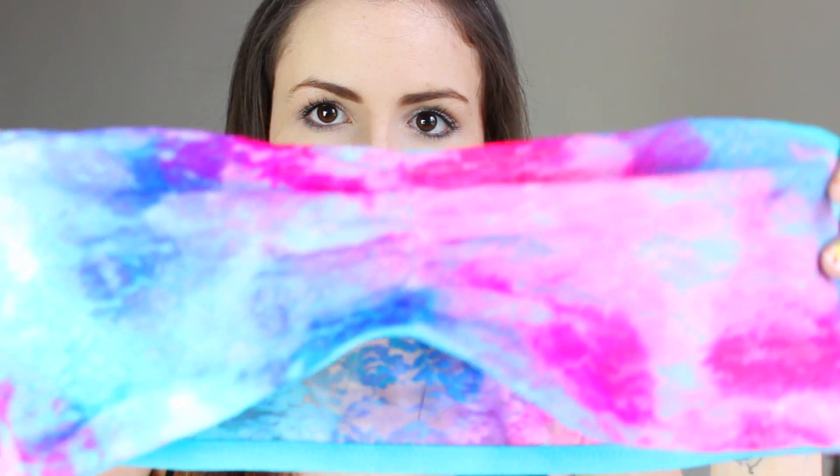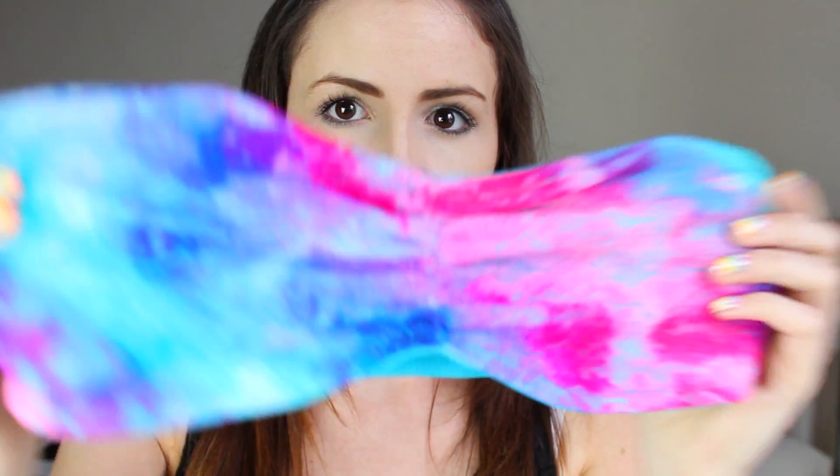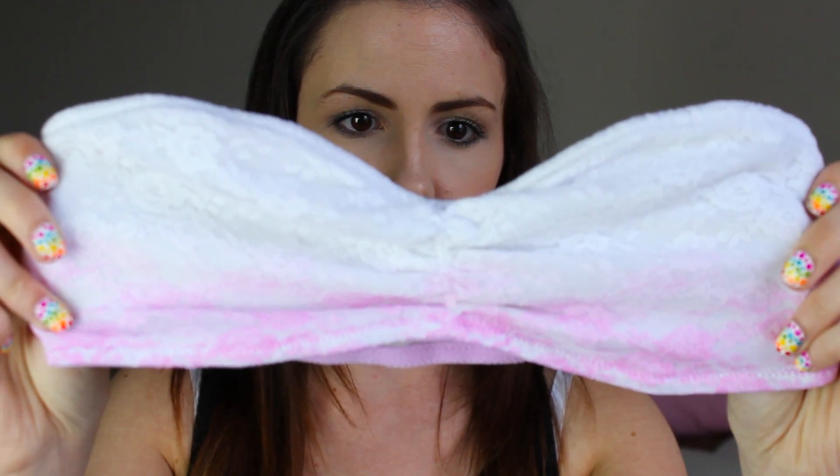The hoodie just says Pink on it and it's really baggy - this is in size extra small and it's super loose on me. I love it, it's just comfy and casual for hanging around the house. Next I picked up a bandeau - I think it's meant to be a bandeau bra but I'll probably just wear it as a regular bandeau. I got a tie-dye blue, pink, and purple one. At the checkout the girl told me it was two for 24 pounds, so I went back and got another one - a white and pink ombre bandeau. These are size small and they're super tight, so I'd recommend trying them on before you buy.